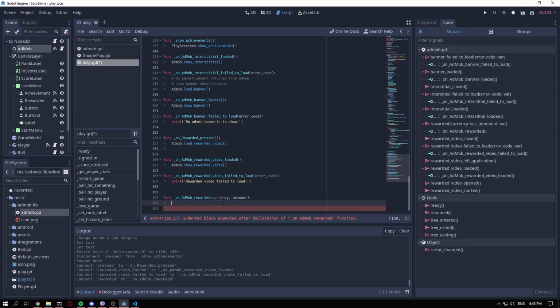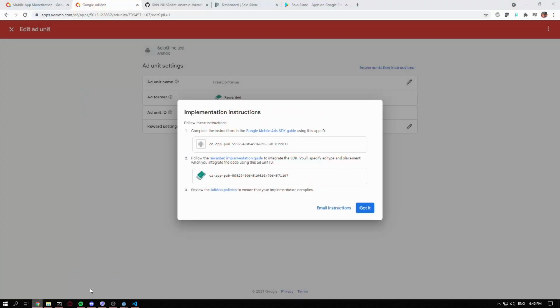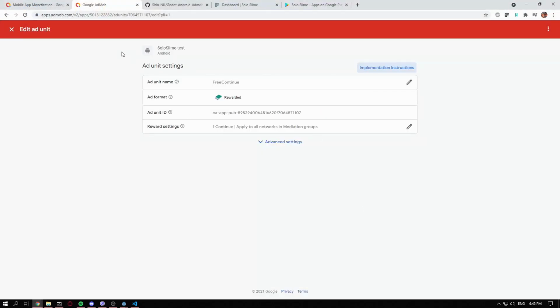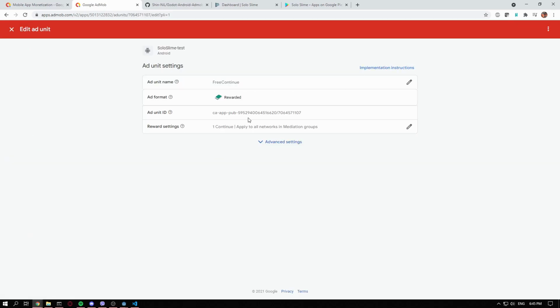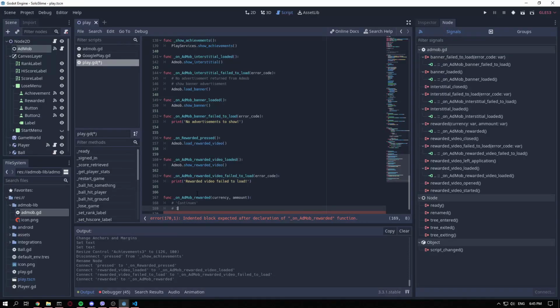And for the AdMob rewarded, we're not going to do anything with it now, but we will see that currency, I imagine, will come back. I think what I'm expecting is this will come back as continue or something, and amount should come back as 1. And these will match, or should match. I haven't done this before, so I'm kind of making assumptions here that we're going to validate in a second. It should map what we did here. Reward amount 1, continue. So this would actually be continue.